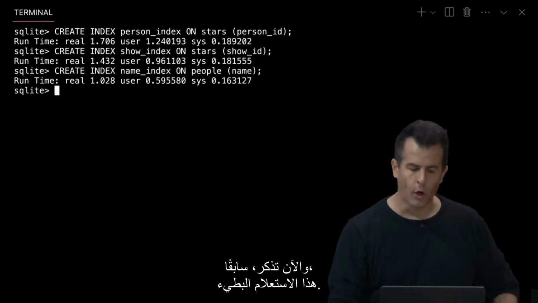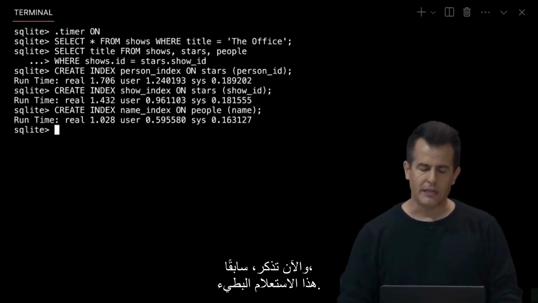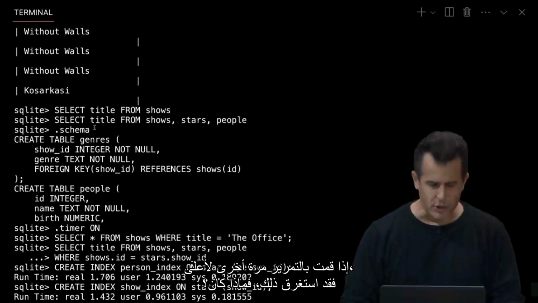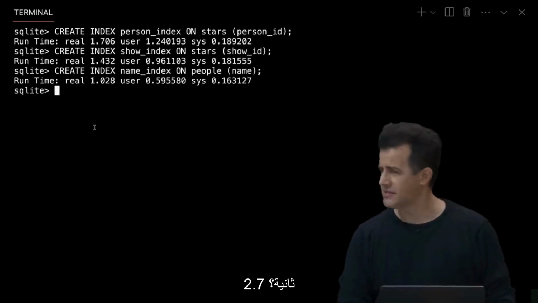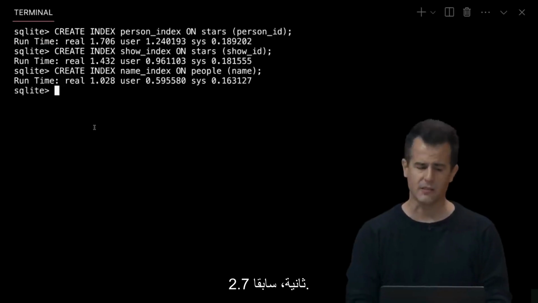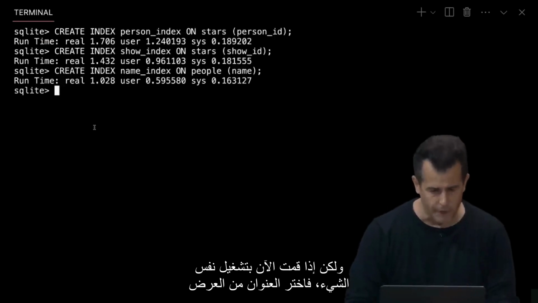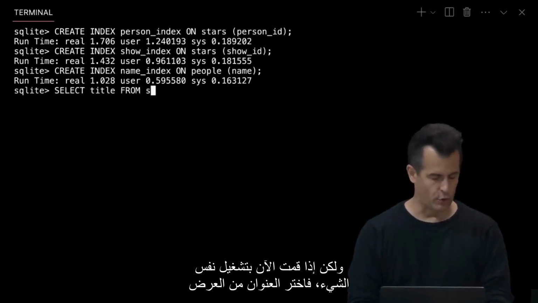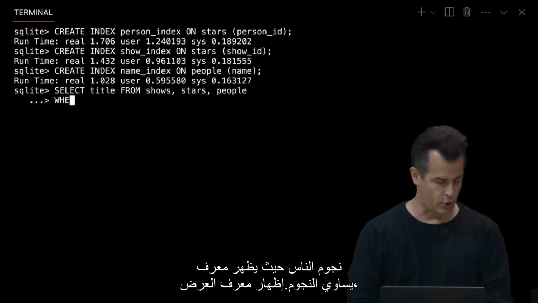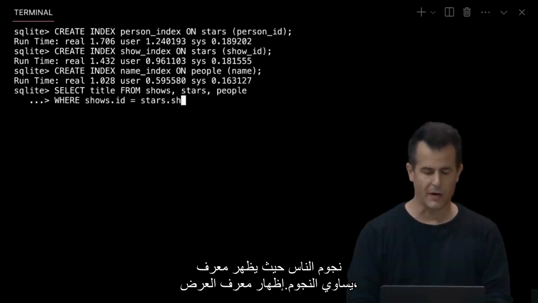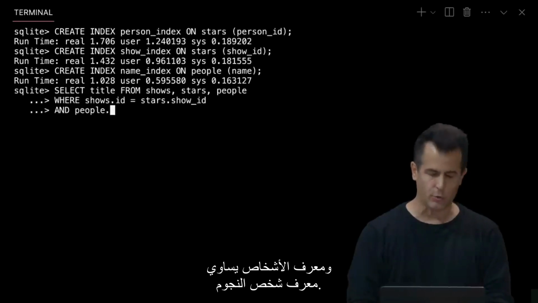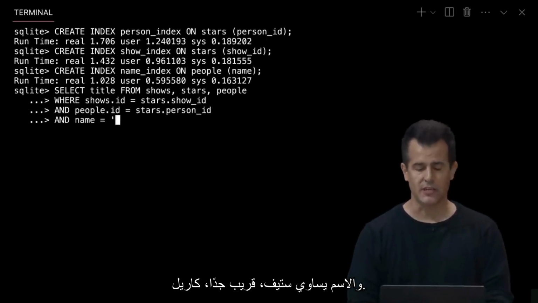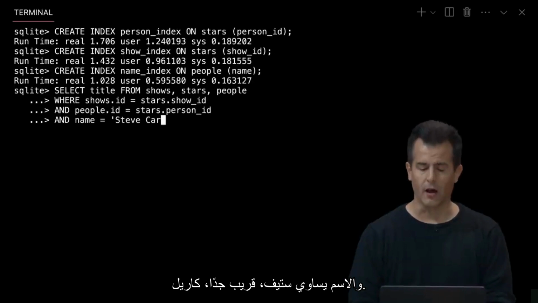Now, recall previously that slow query, if I scroll back up, that took, what was it, 2.7 seconds, I think. But if I now run the same thing, select title from shows, stars, people, where shows.id equals stars.show_id, and people.id equals stars.person_id, and name equals Steve, so close, Carell.